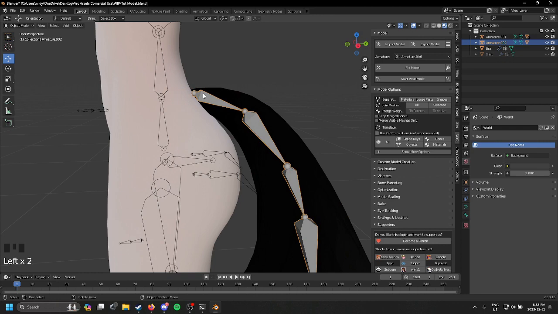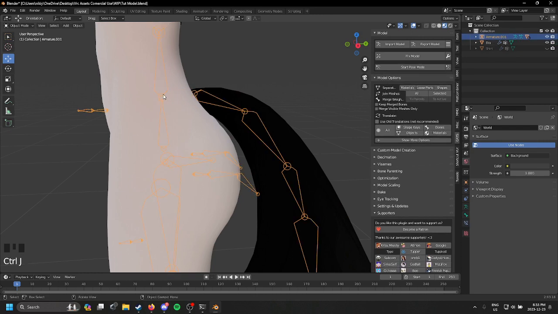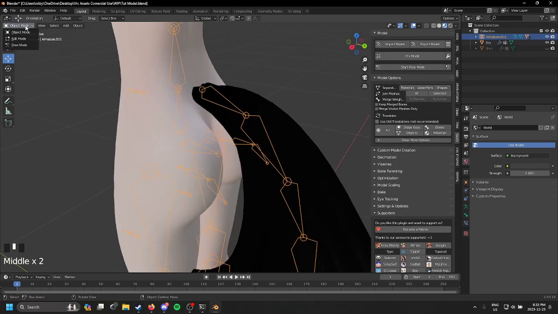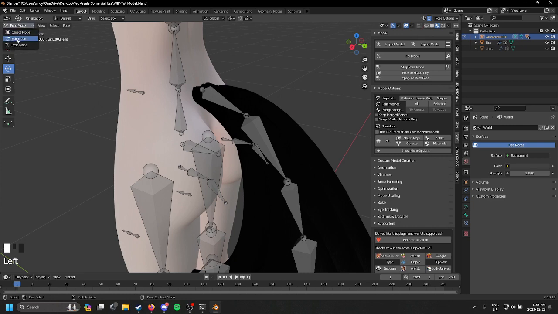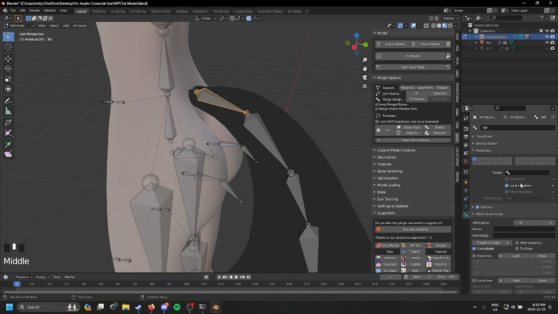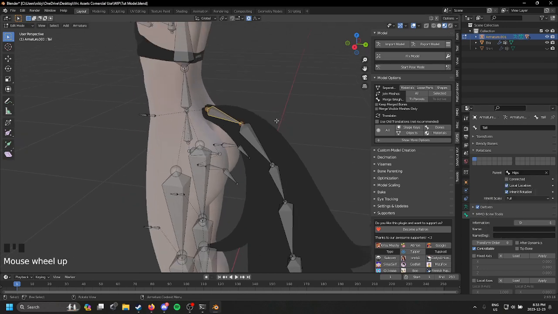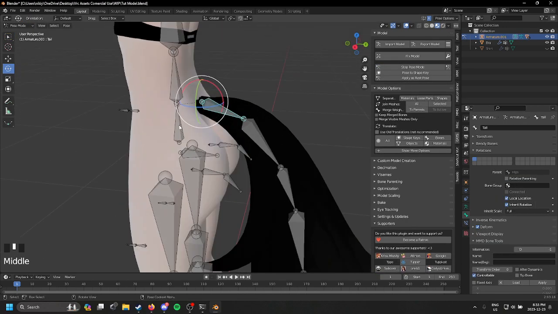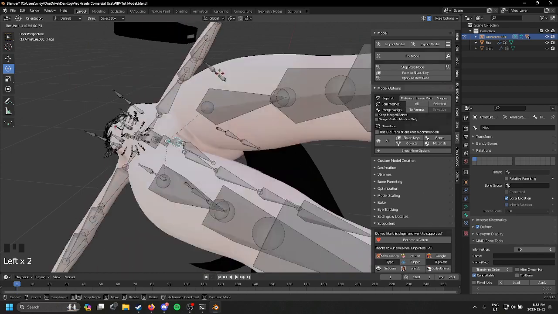you can also join it the other way, just so we don't have to reapply everything, because it's kind of annoying. Go here, relations, hips. Oh, did not mean to do that. That would not be good. Hips. Perfect. And now it's where it's supposed to be, on the hips.